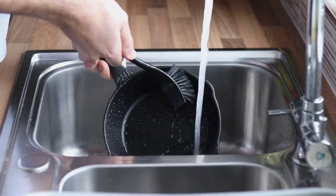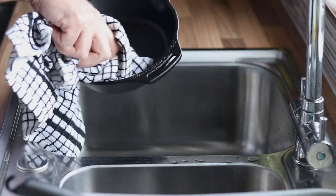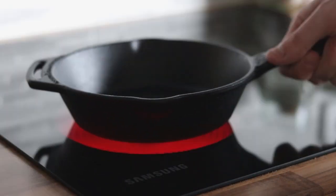You can take it straight out of the box, give it a wash, and throw it onto the barbecue and cook with it. But while they're in their new state I like to get a few extra layers of seasoning on there before I dirty it. Take your cast iron straight out of the box and the first thing you want to do is give it a clean. To do this I just use screaming hot water and a stiff brush — you shouldn't put any soap anywhere near your cast iron. Give it a scrub with a brush, dry it off with a normal dish cloth, then put it onto a hot hob to get it really hot. That will take any moisture that has seeped in and get rid of it so you know it is completely dry before you start seasoning.